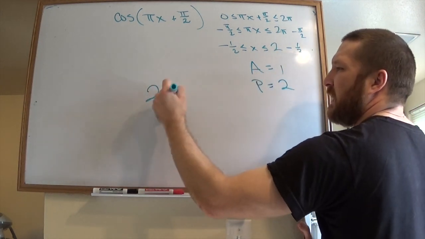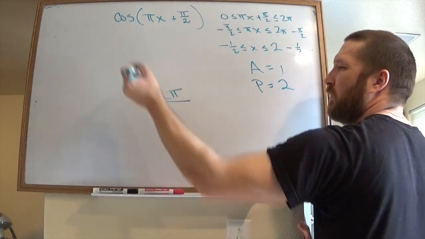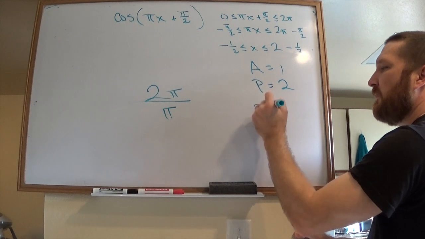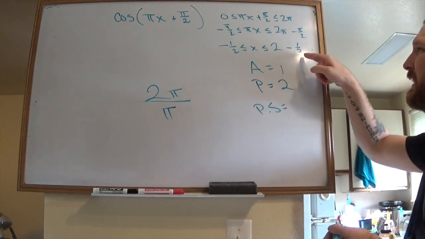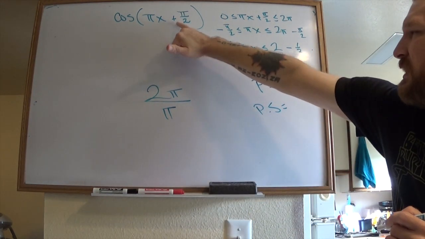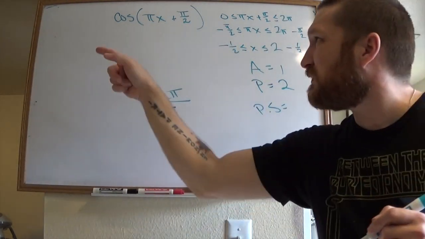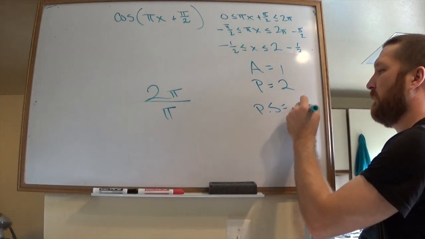Let's just double check that. 2 pi divided by whatever number is in front of the x, that indeed is a 2. The phase shift is then a minus 1/2. And it should be in the minus direction, because plussing something to the input shifts it to the left. So yes, minus 1/2. Right?